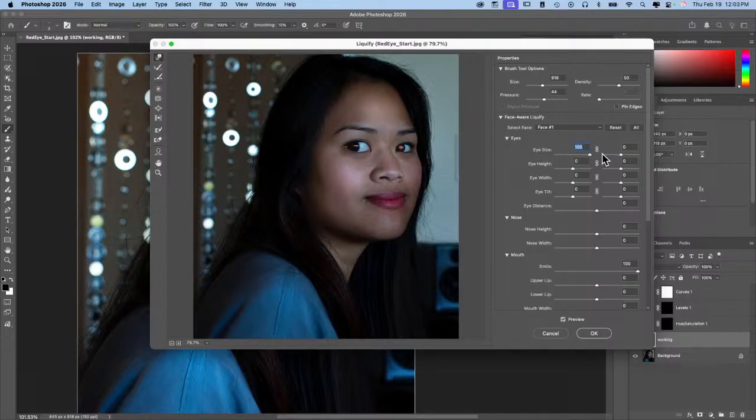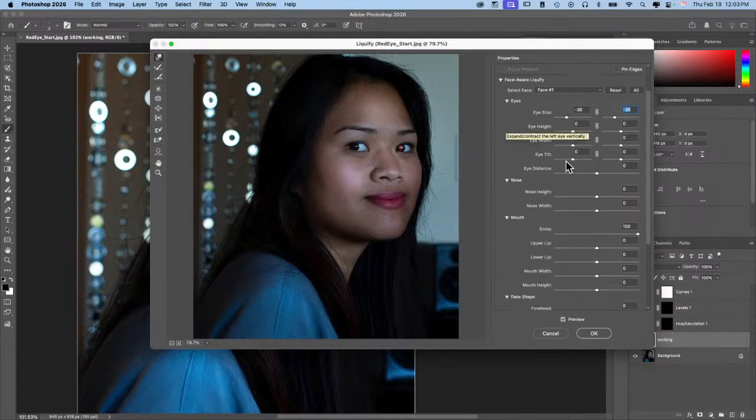You can make eyes bigger or smaller. When this chain is attached, they become bigger and smaller together. And you want to be sensitive. You don't want to make any super drastic changes to people's faces. We've given her a little smile.